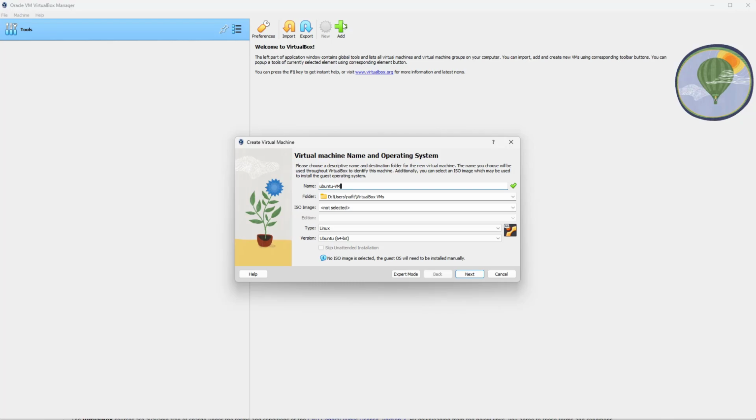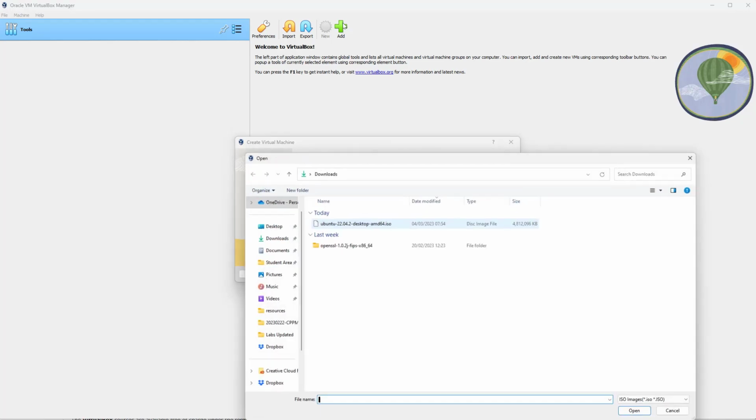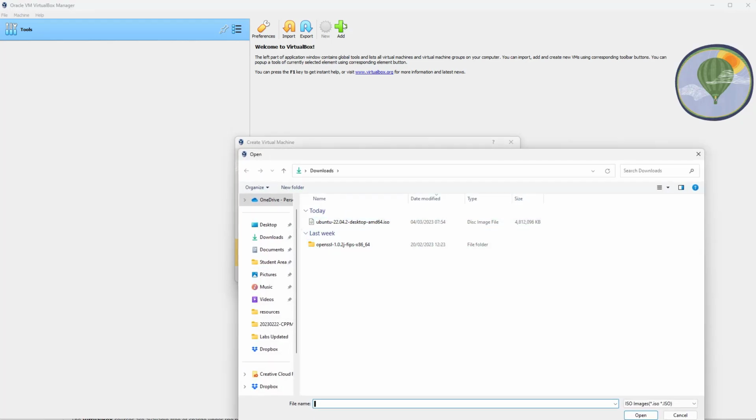That's the location where the folder will be installed. In my case, it will be D. In your case, it can obviously be different. Here you will select the downloaded file, which we have just done now. It's a 64-bit operating system.